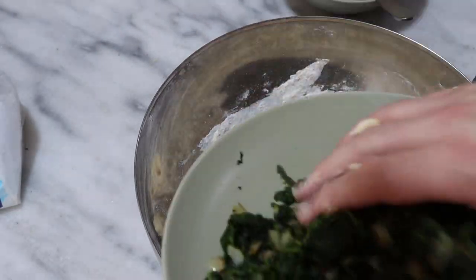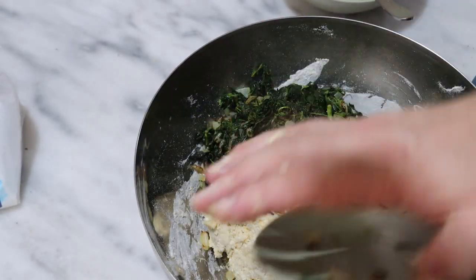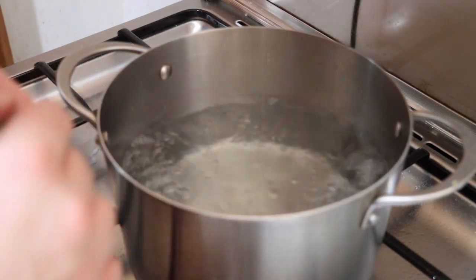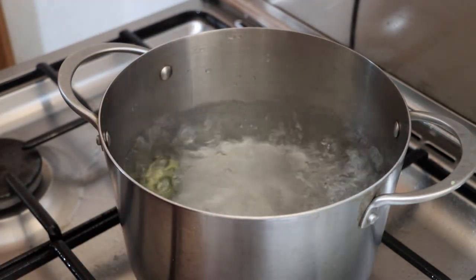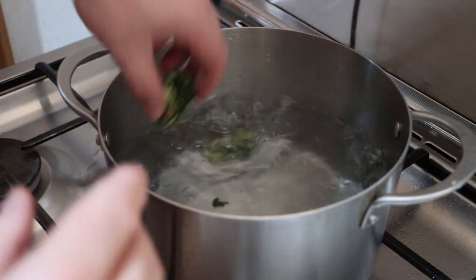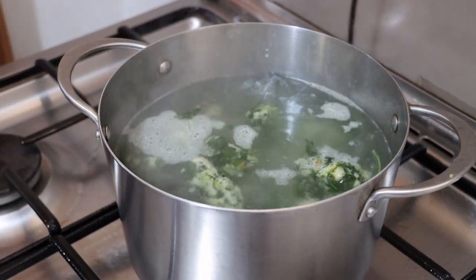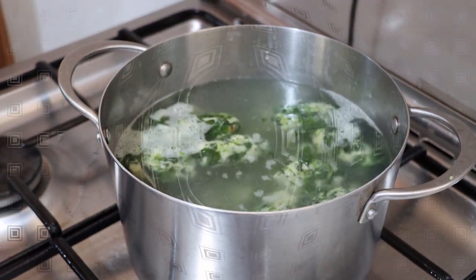Once this dough's come together, we're going to knead in the spinach. And it shouldn't be super hot, but it's okay. Then we will gently drop these into the water. And once they come to the surface and float, we will give them 4 to 5 minutes before we scoop them out and get ready to serve them. I will gently stir them once to make sure that they don't stick to the bottom, and then let's wait for them to float. And they're just starting to float. So I'm going to set a timer for 5 minutes and then we'll be back.